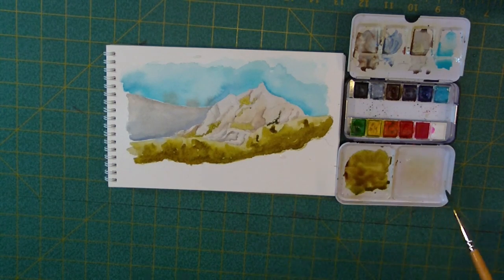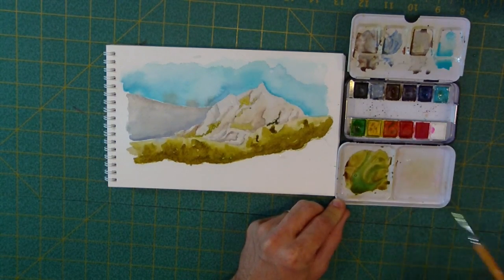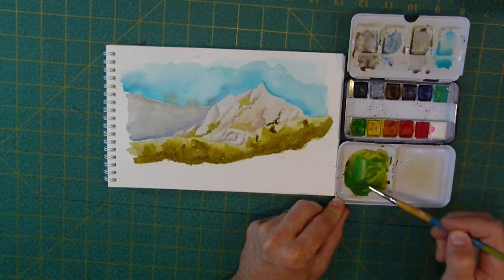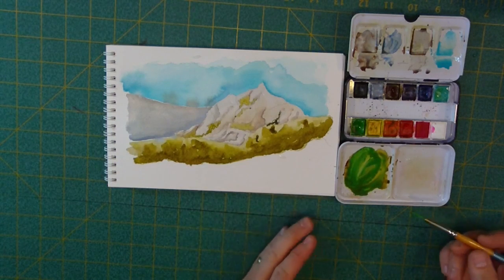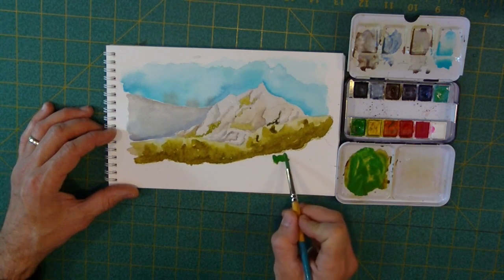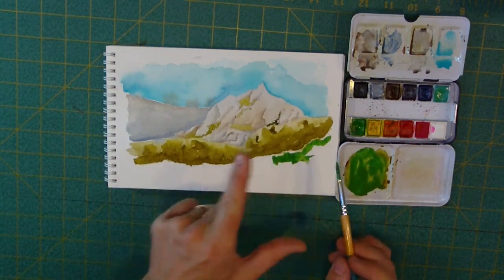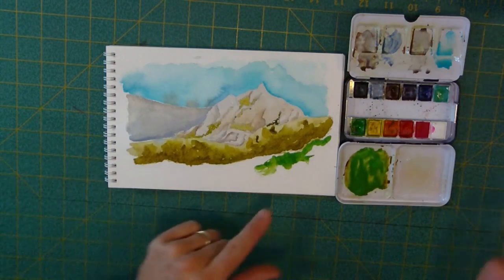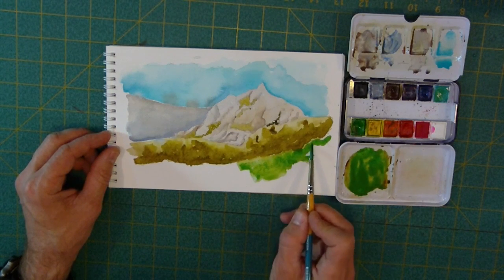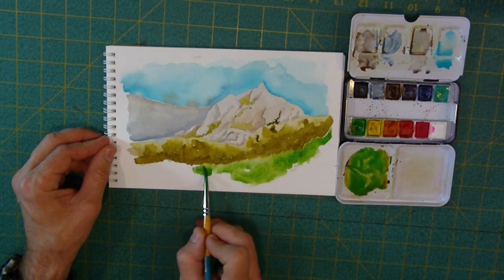And now I've got just the last bit of vegetation on the picture I'm looking at. My green down here is just a slightly different color. I'm going to use my same green. That's basically the only green that I've got. And I'm going to mix some of this blue in it. And I'm going to just drop that on. If some of it mixes into the green above it, I'm okay with that at this point, because I want to cover up some of that white line between the two.